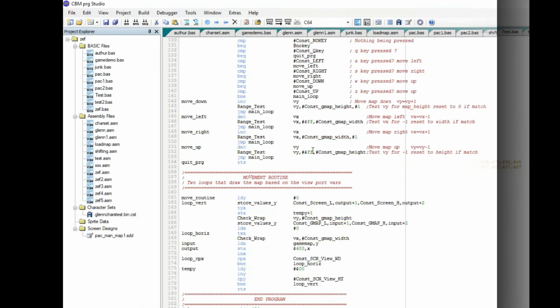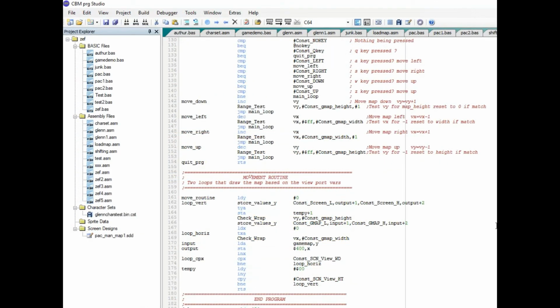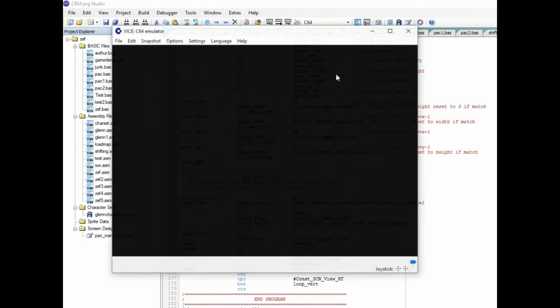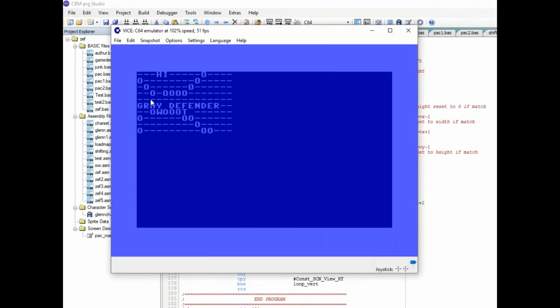Now, in a future video, I'm going to show how to take the game map that we have here, and if you imagine these minus signs that are going across as being water, I'm going to show how to animate those using redefining the character set and using a program interrupt. And there will be other videos related to this theme.